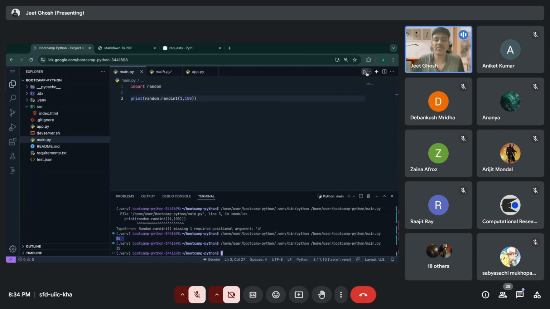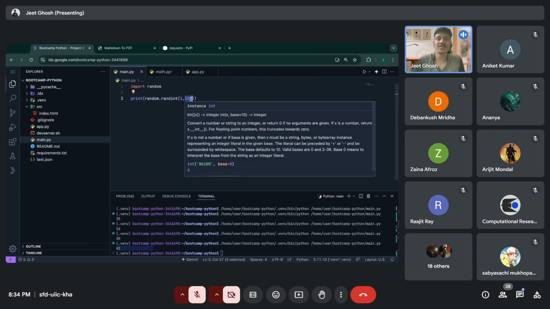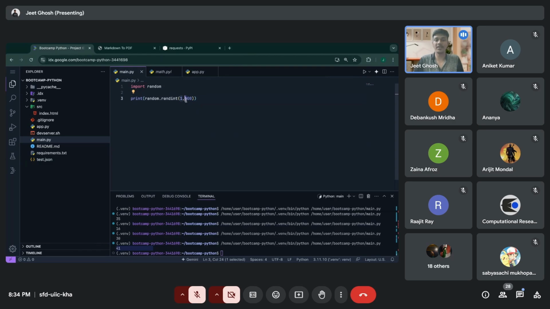Every time I run, it will generate a different value randomly. This also works like a range, as I have told: it starts from here and ends just before 100. You can see every time I run, it generates a random value. So did everyone get what random does?